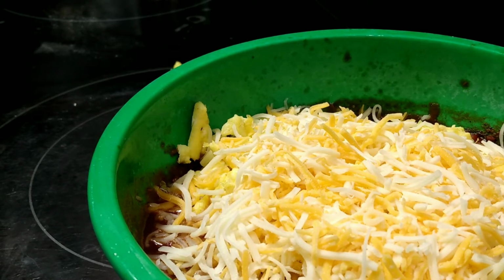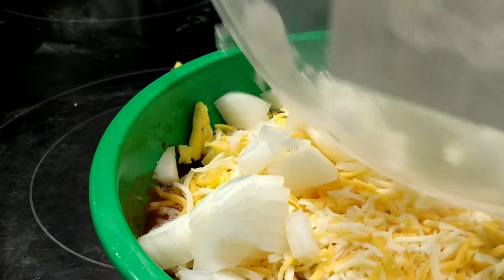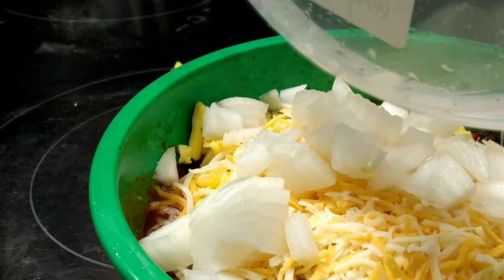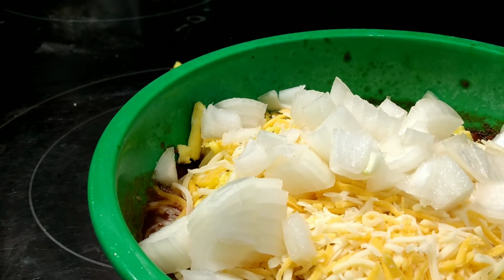And then I chopped up an onion, nice big chunks. It's not a big onion, it's a medium size, small to medium. And that's going to be breakfast.